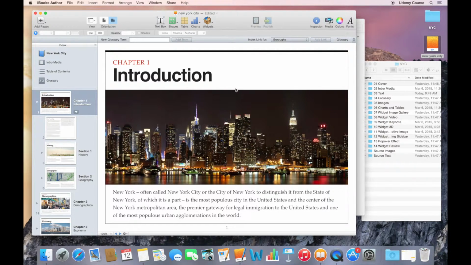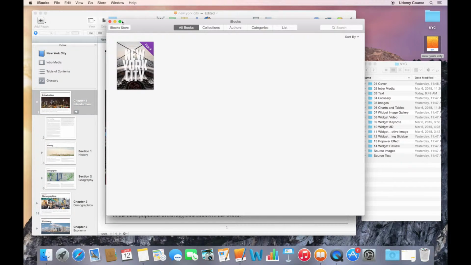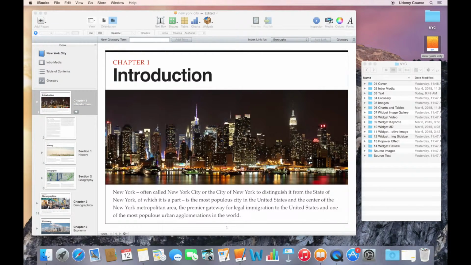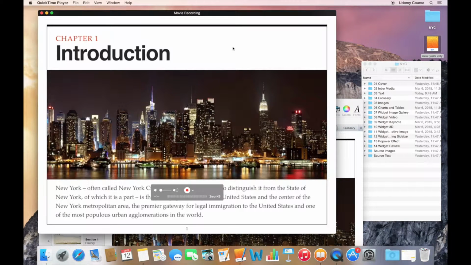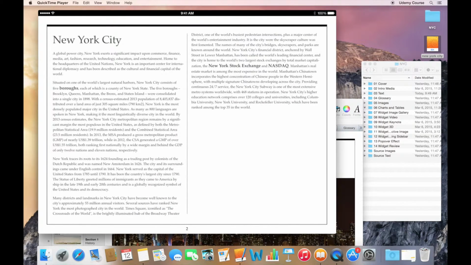Now, the one thing that you should keep in mind is that I'm actually going to switch over to my QuickTime camera here. Okay, so I didn't do it quite fast enough, but you probably saw what happened there. This is what I'm seeing on my iPad right now. So I'm now interacting with this book on the iPad itself, and you're seeing a screen capture of that.